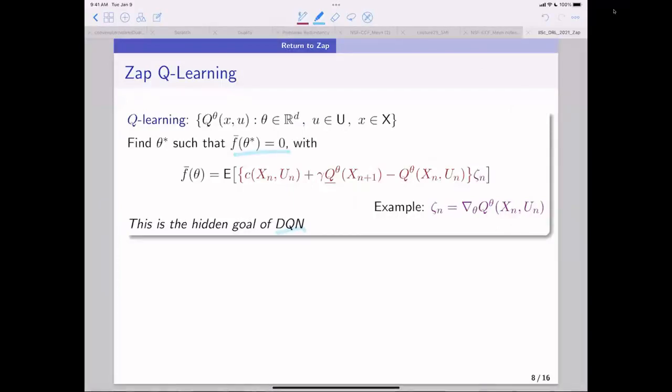So it's really easy to implement this algorithm. And even though it's not obvious, this root finding problem is what DQN is doing. So I'm not going to review DQN. Deep Q-learning is precisely trying to solve this problem, even though that's not the statement. There's no relationship with stochastic gradient descent, none whatsoever. Now there is in DQN, there is an optimization problem that comes up. So it makes you think you're trying to solve an optimization problem. But when you look at the resulting ODE approximation for DQN, which characterizes the possible limit points, this is it. So DQN solves this problem. It does. It's a theorem I can give you a reference. And many people aren't aware of that. But that's what it's doing.